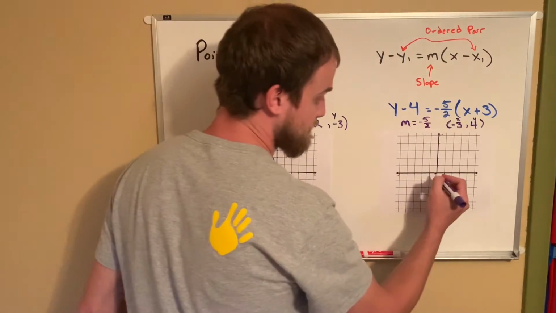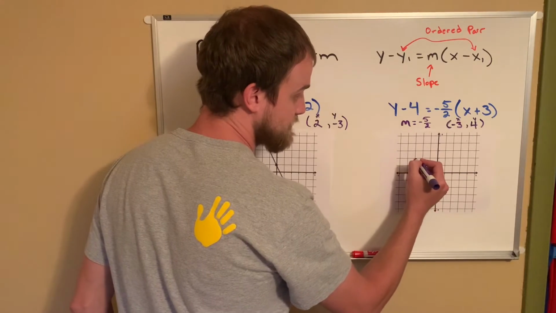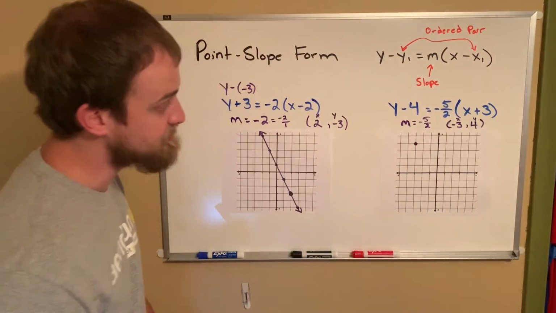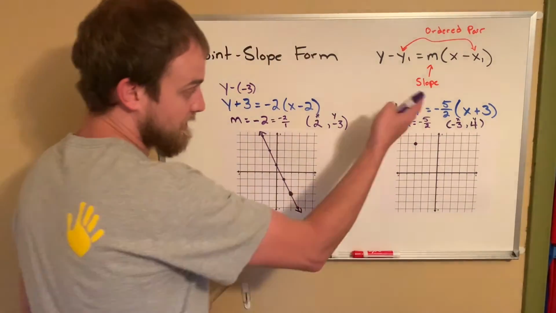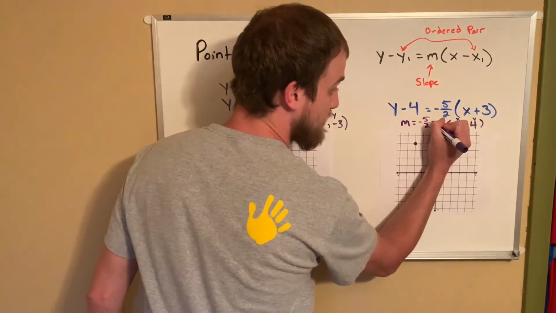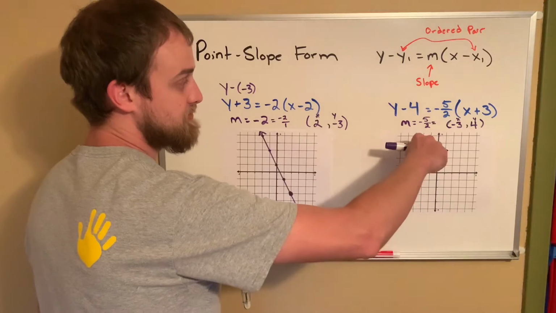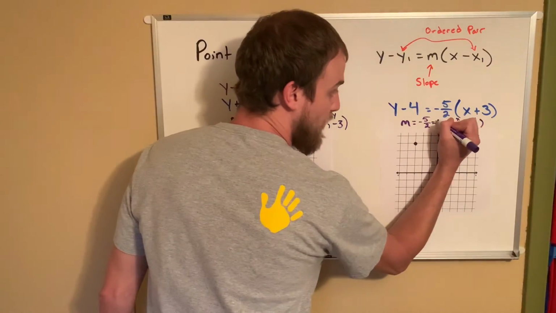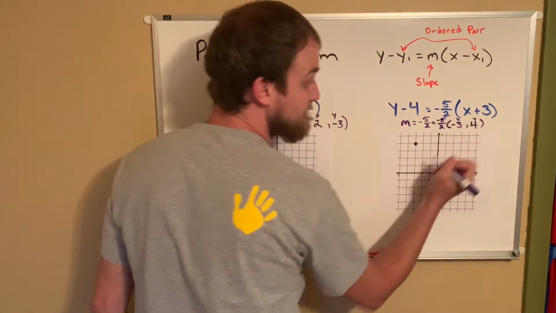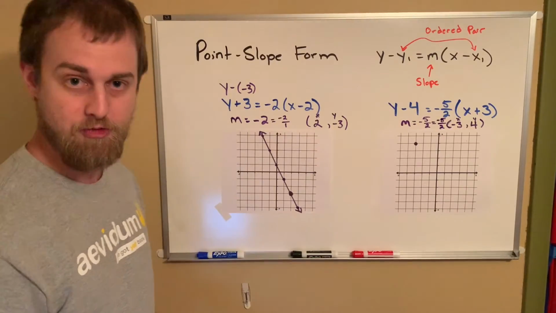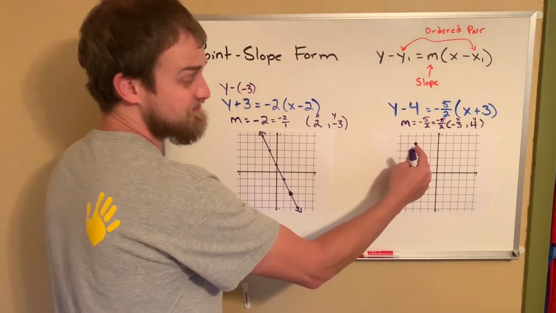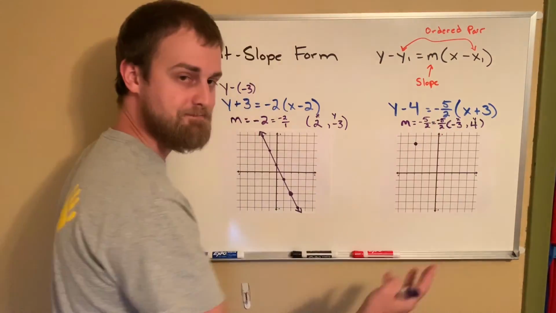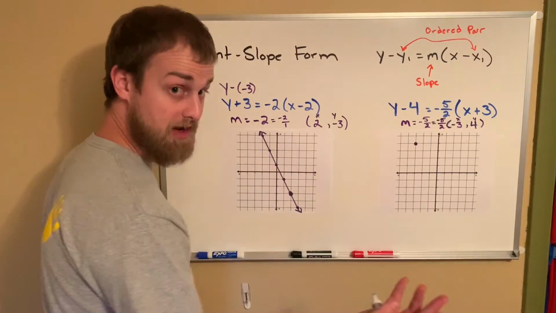And I've now built my point, or my ordered pair. Well, let's use that as our starting point. We're going to go left 3, up 1, 2, 3, 4. And there's my starting point. Now, I'm going to use my slope here, so I need to think about this. I'm towards the top of my graph, so I need to think about where I want to put my negative. Do I want my first move to be up or down? It looks like we have a lot more room down, so it would be wise to assign that negative to the 5 and do it as -5 over 2 rather than 5 over -2. Because if it's 5 over -2, that means I would go up and I'd run out of room. If I'm making my first move as down, I have plenty of room on my graph to move left and right then.